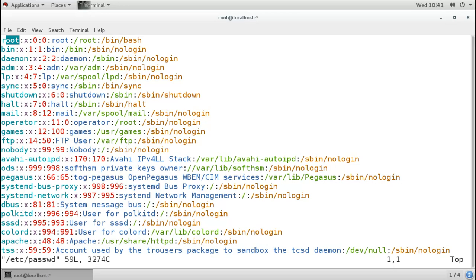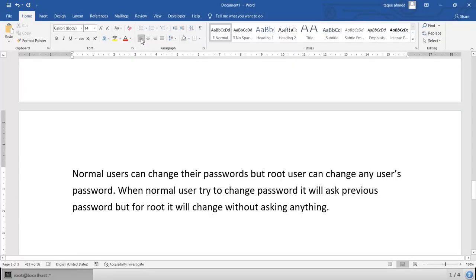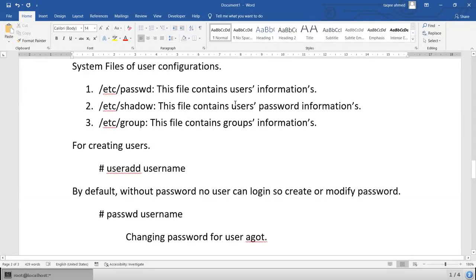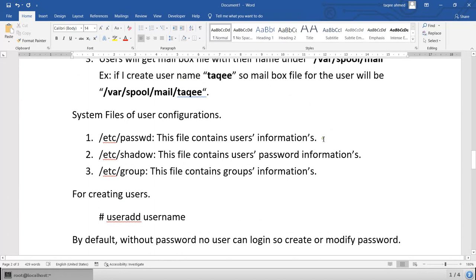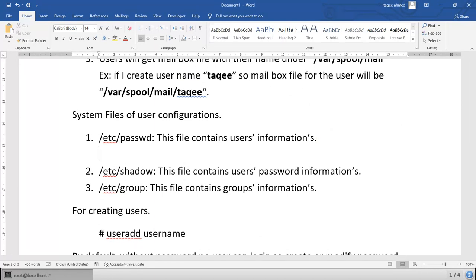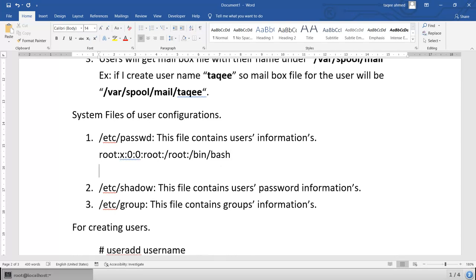I will put it here in the file so that you will understand. So the first thing is what?